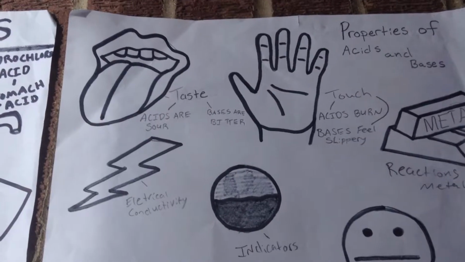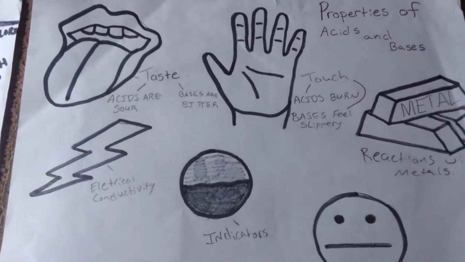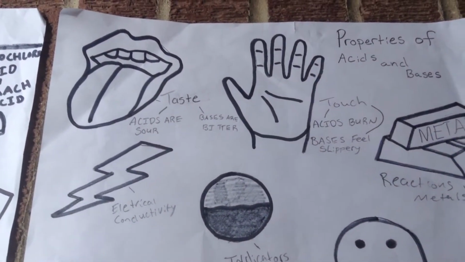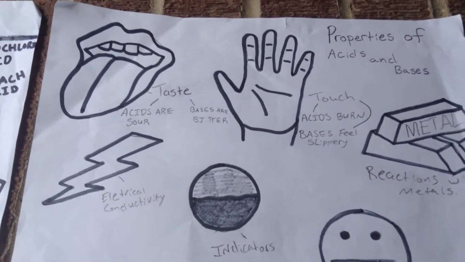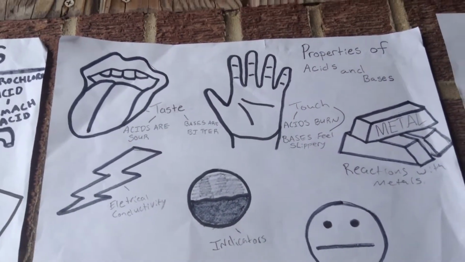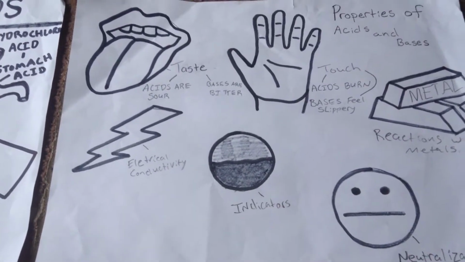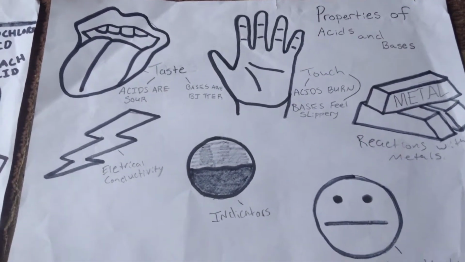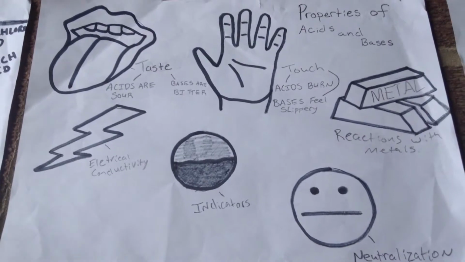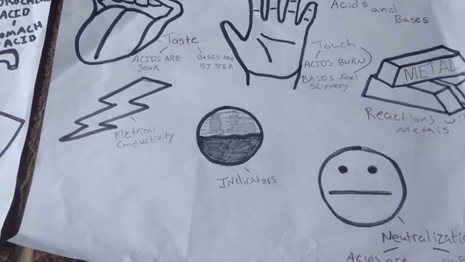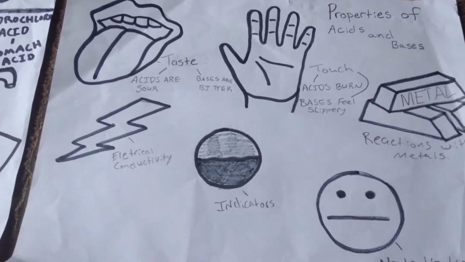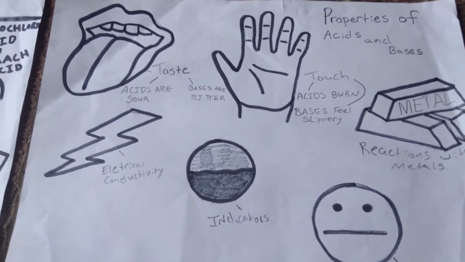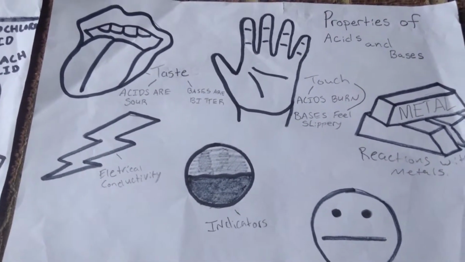Now, all of these have their own special properties. Tastes, for example, acids are much more of a sour, kind of not good taste, while bitters are a very strong, tart taste. Acids conduct electricity extremely well. That's why they're used for battery acids. Indicators, they're sort of a way to show off how strong of a pH it is. If a certain indicator shows a different color, you know how strong a pH is of something.